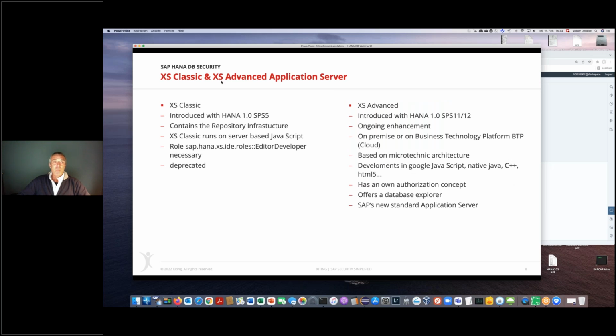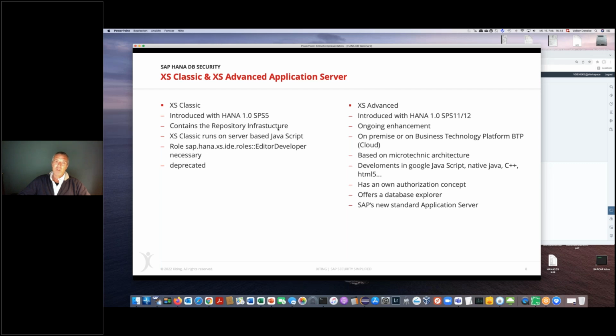So as I already mentioned, we have application servers inside the HANA database. And the first application server, which was introduced a long time ago with HANA 1 SPS 5, was the XS Classic application server. Within the XS Classic application server, we have the so-called repository infrastructure.